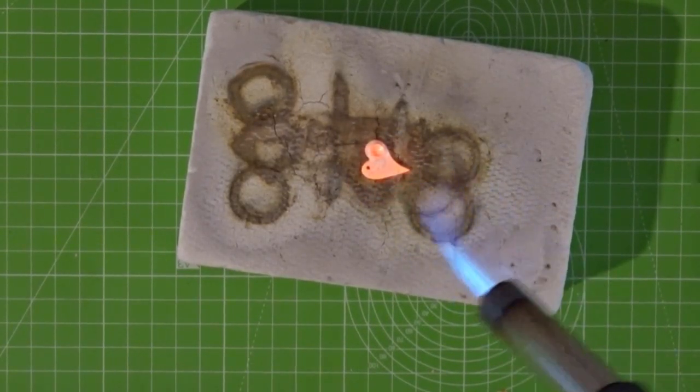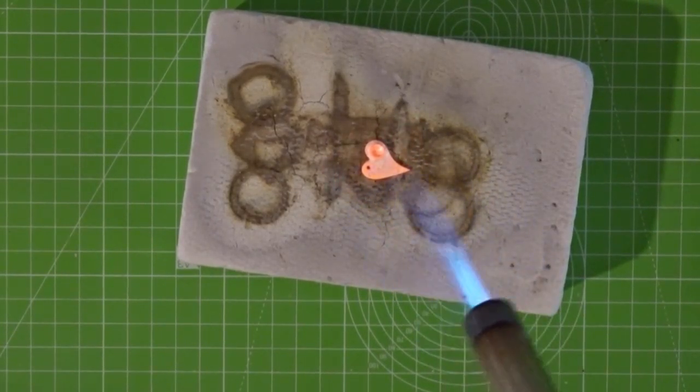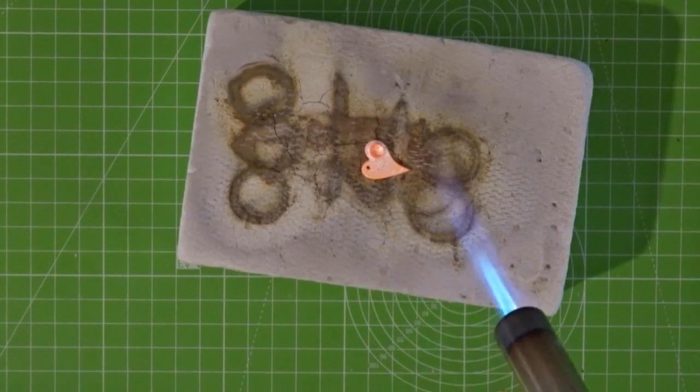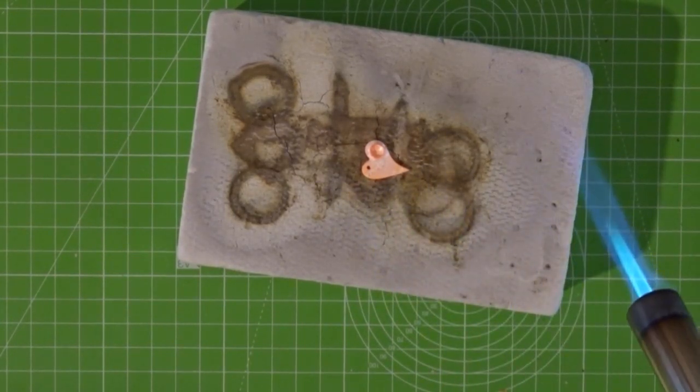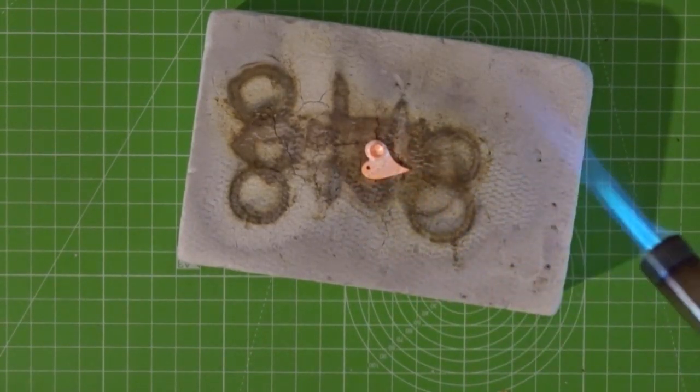If it is a slightly bigger piece, then maybe just give it a little bit longer, but they do say 3 minutes should be enough. I don't think it sinters quite as well when you torch fire as it does when you use the kiln. But to be honest, I've never had a problem with it.